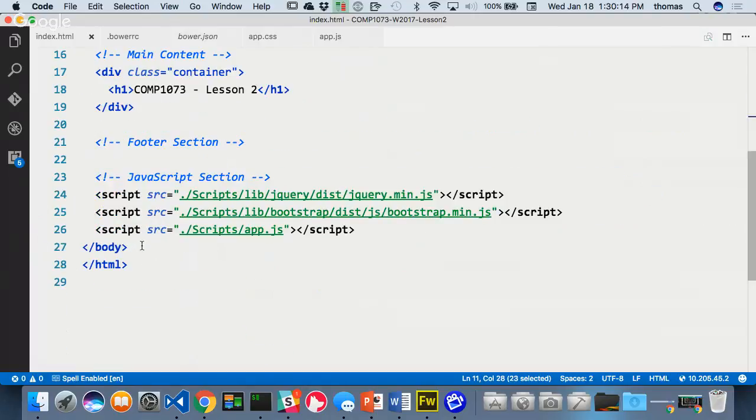And then it keeps reading everything. I have a div tag, which is a container, that contains an H1 tag with a little bit of a heading. I got some comments, which are ignored. So all these comments in HTML are ignored, right? And then I start loading in my JavaScript. These are libraries. jQuery is quite a big library, so I load in the whole jQuery library. Then I load in the whole Bootstrap library. And then finally, in line 26, I do my own JavaScript at the end.